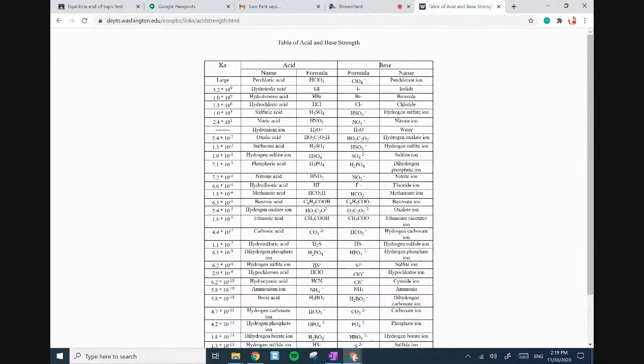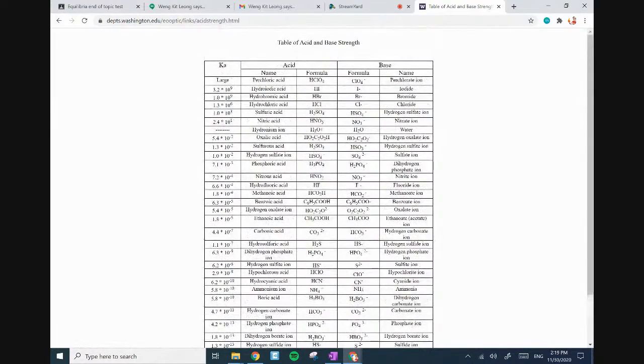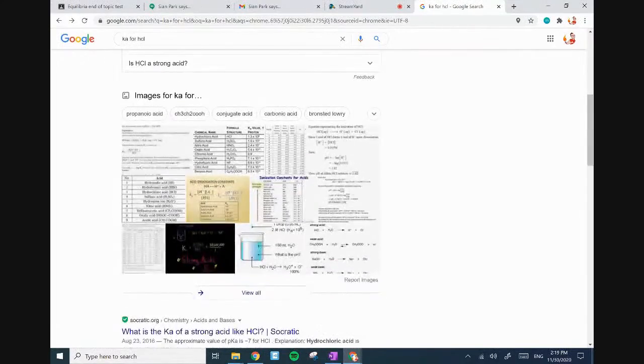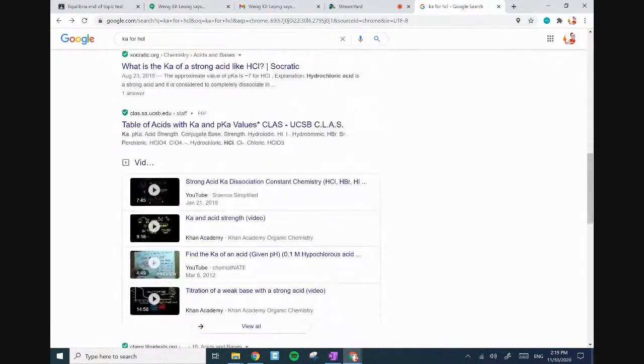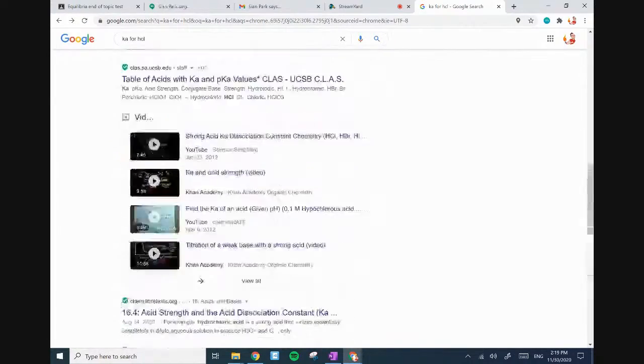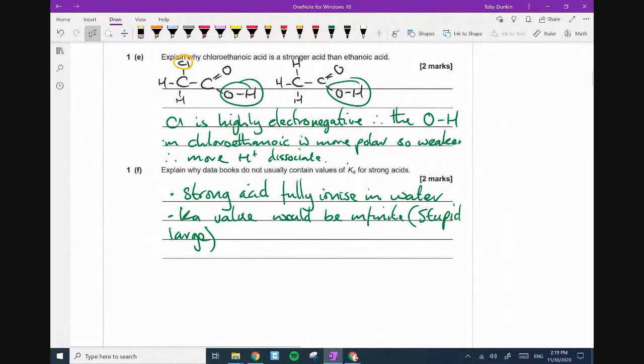Table of acid-base strength. It tells you that the sulfuric acid could potentially, it wouldn't though. I didn't realize that there would be such a big difference. I thought they would all be absolutely enormous. They fully ionize in water. I'm baffled by the sulfuric acid one. I would have said that would be way larger than what it is. Yeah, don't look at those values. I feel like they're confusing in some regards. Ignore it.